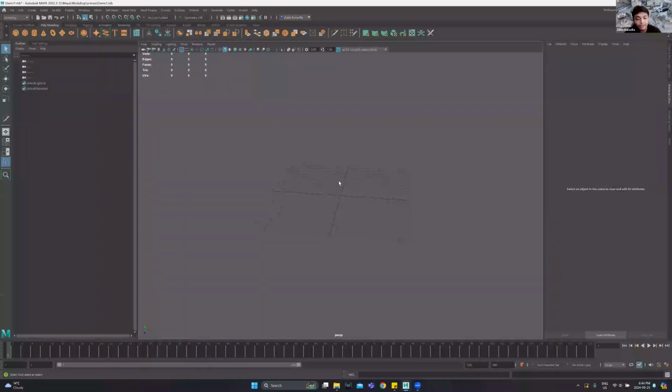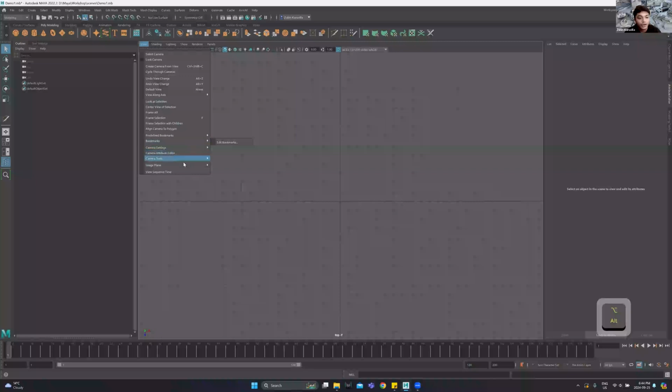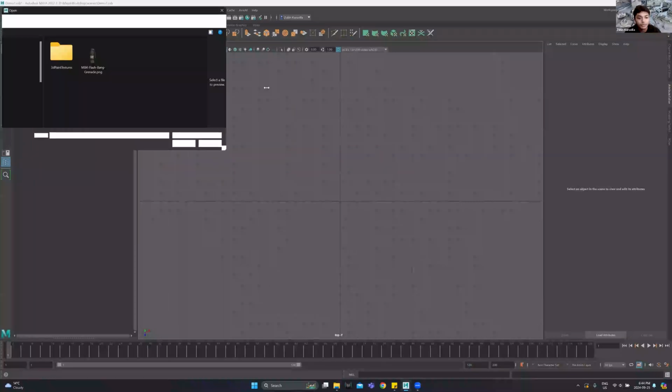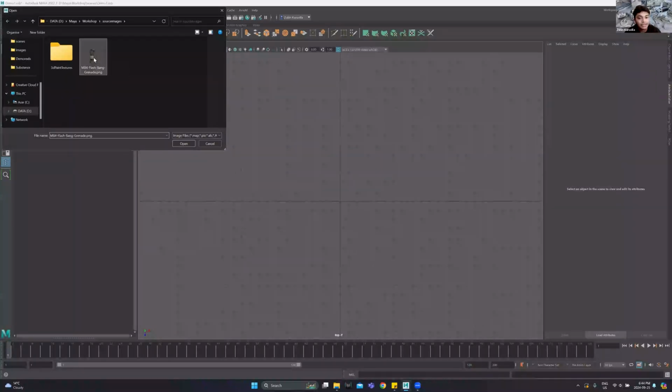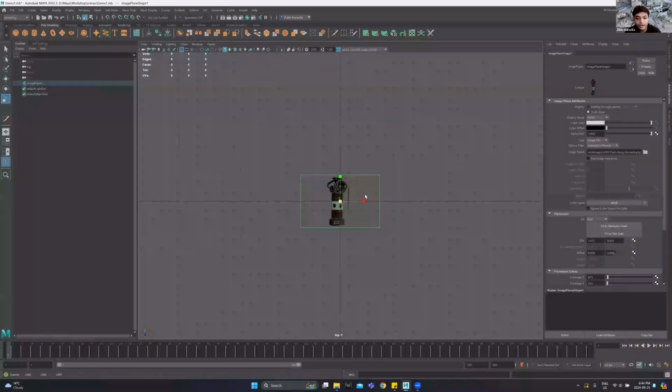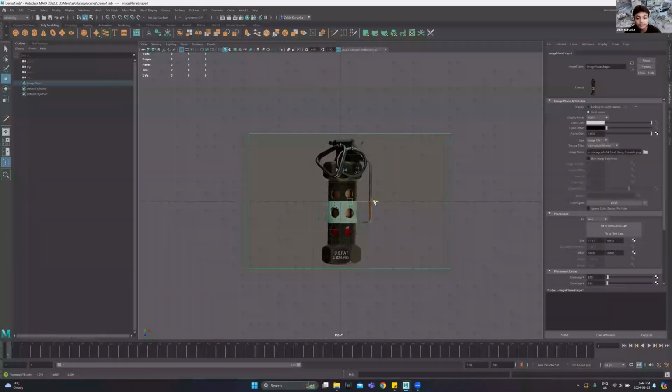So, the asset that I will be demonstrating on today is a stun grenade. If any one of you want to be weapon artists anytime in the future, then definitely you'll be coming across a lot of props or assets like this, right? So I'm just pressing spacebar coming into my top view, and I'm just gonna go to view, image plane, and I'm gonna import my image, okay? And this is my reference image of the stun grenade that I'll be modeling.